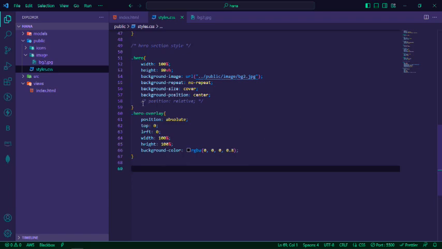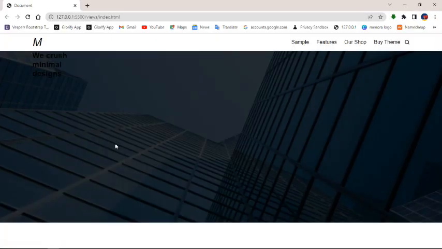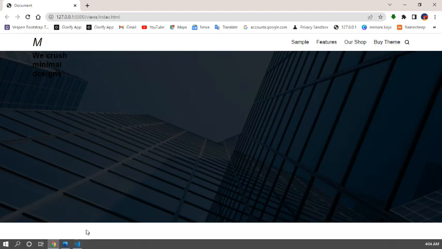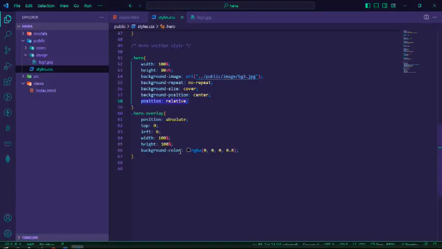So that brings us to this last position here. By the time we uncomment this position relative, you are going to see the change. So now let's go back to our desktop. As you can see, everything is now fitting well. So let me try to explain position relative to you guys. Position relative is basically telling the browser that everything should be relative to the hero section.